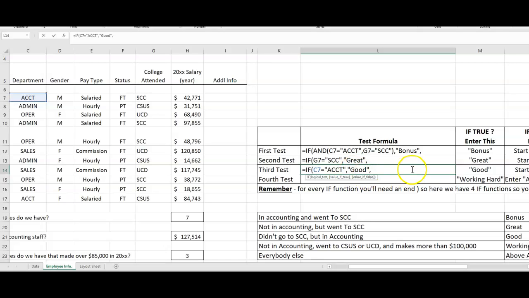Value if false is another if and or statement to come up with: if they're not in the accounting department, but they went to CSUS or UC Davis and make more than $100,000, they get the words working hard.